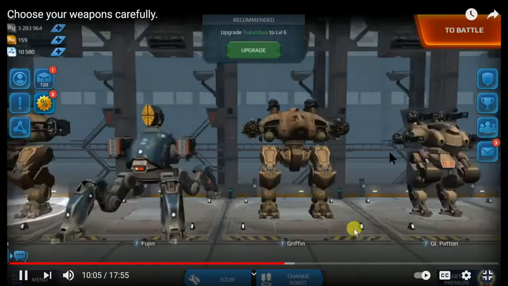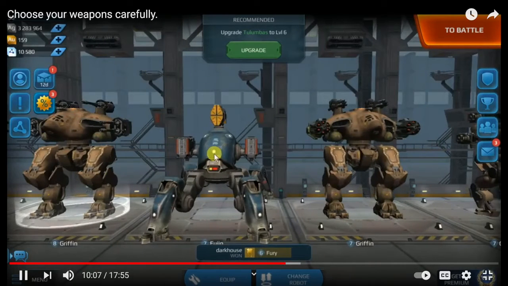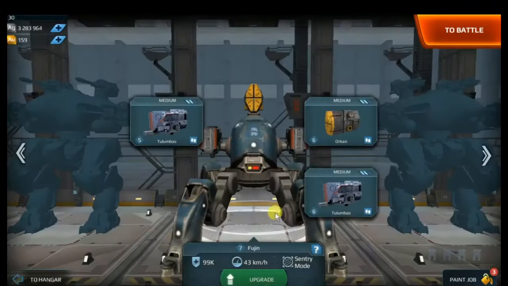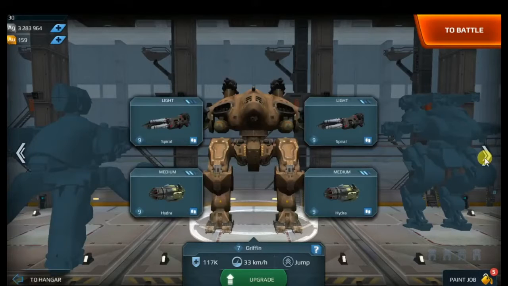To be the guided rockets and the close range. Right, the Fujin here, let's see what he's got. He has got level 5 Tulumas, level 6 Orbital, wow, and a level 6 Check out those Patton graphics, guys. They're usually pretty good for some pretty good damage. Trick is you got to keep them loaded, on track.